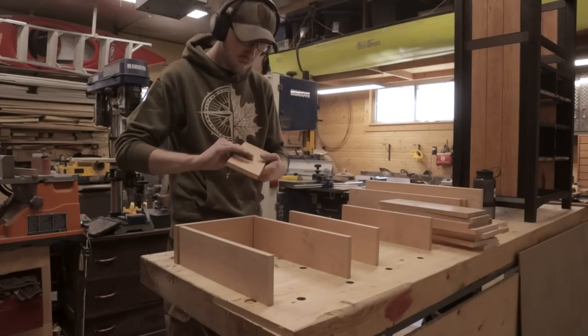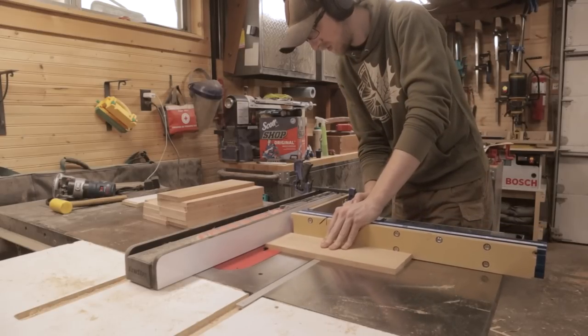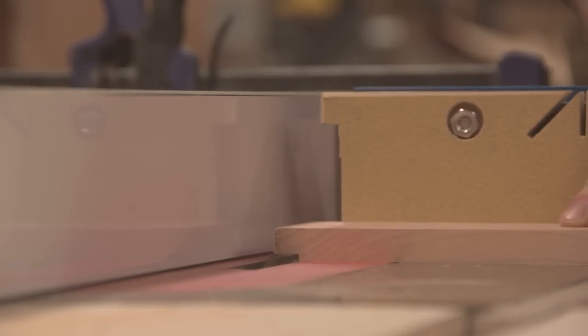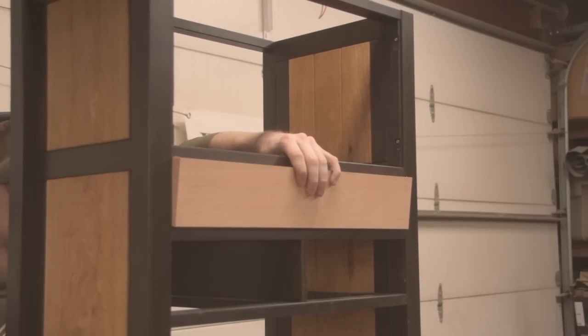Now, it's not that I regret doing that, it was just that it was a lot more work than I was anticipating. It was a decent amount of fun, and I'm really glad to see how they came out. It was a good amount of practice because it's been a while since I've had to hand cut that many dovetails, but I will say that I don't quite know if the effort was truly worth it.